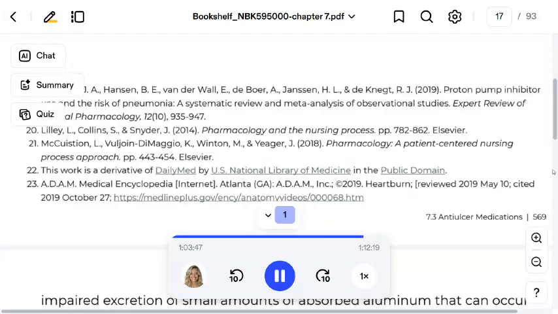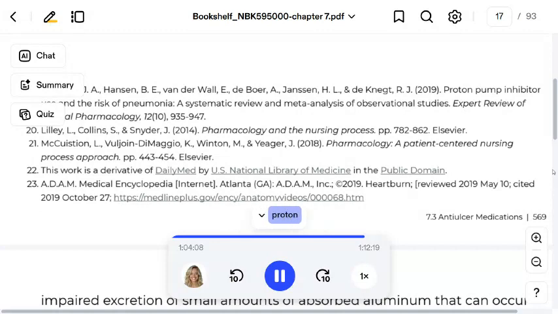Case Study 1. Mrs. Jones is a 68-year-old female who has been admitted to the hospital for the management of gastroesophageal reflux disease. She has a history of hypertension and dyslipidemia and is currently taking lisinopril and atorvastatin. Her symptoms include heartburn, chest pain, and difficulty swallowing. Her physician has prescribed omeprazole, a proton pump inhibitor, to manage her GERD symptoms.